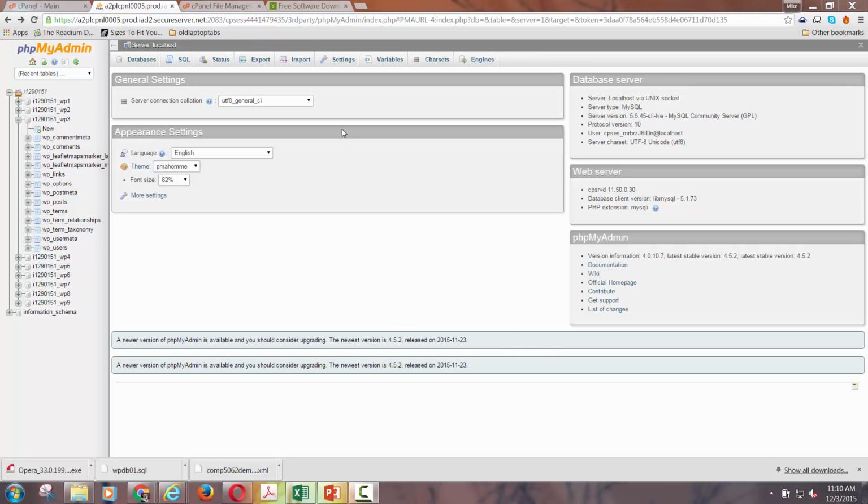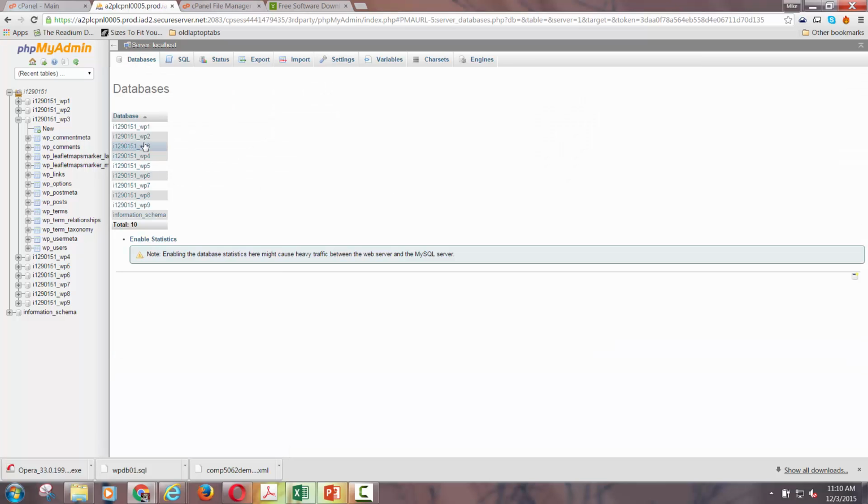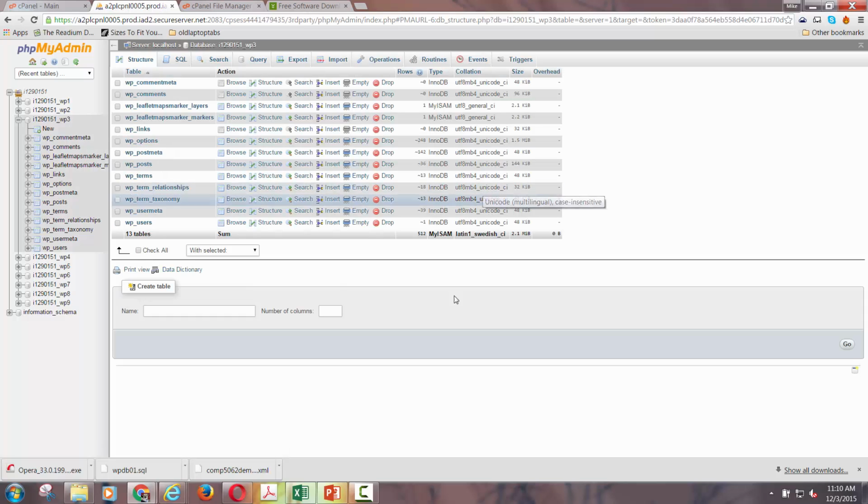As soon as that import is done, go back to the phpMyAdmin main area, go to databases, and click back into that database. Once you get the check mark, you go back through and click on that database. You should see all the stuff from your database. Now, you're not quite done yet.